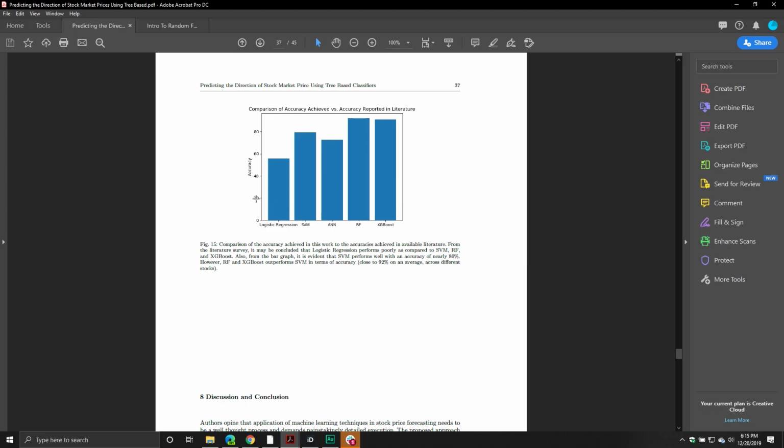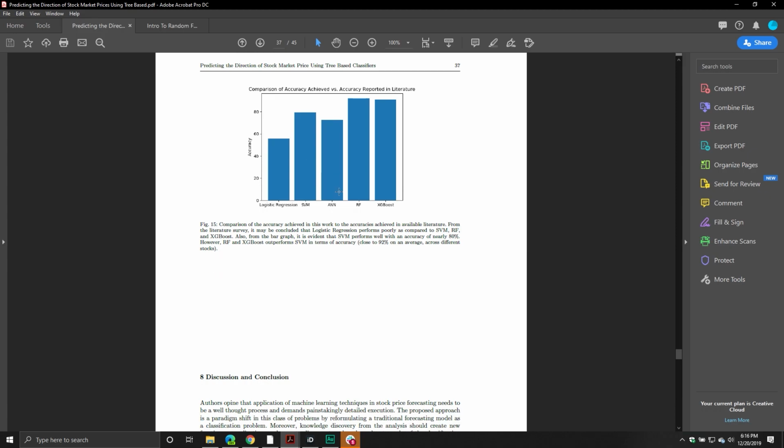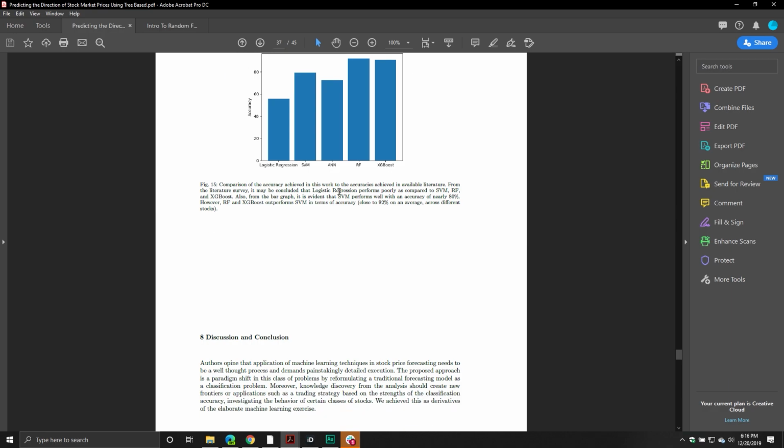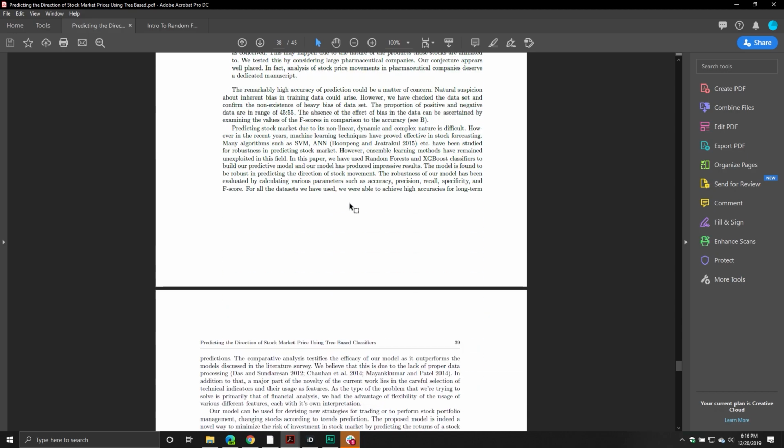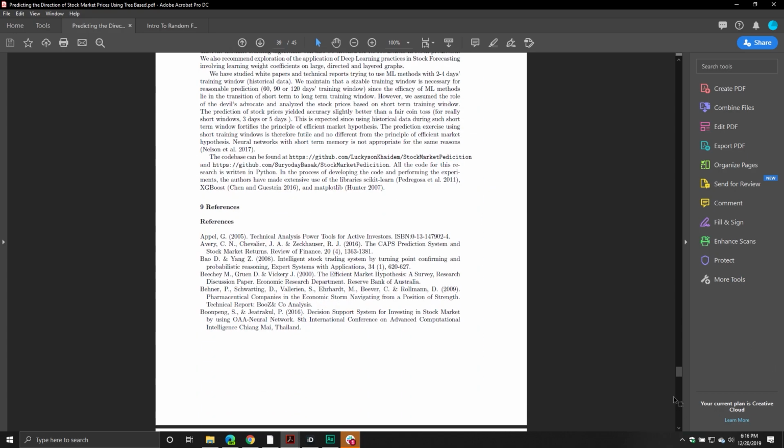And then they actually used different types of models too, and they found random forest was the most accurate. So they tried gradient boosting, logistic regression, and support vector machine, just seeing what works and what doesn't work. But random forest seemed to be the one working pretty well for the most part. So very interesting stuff.